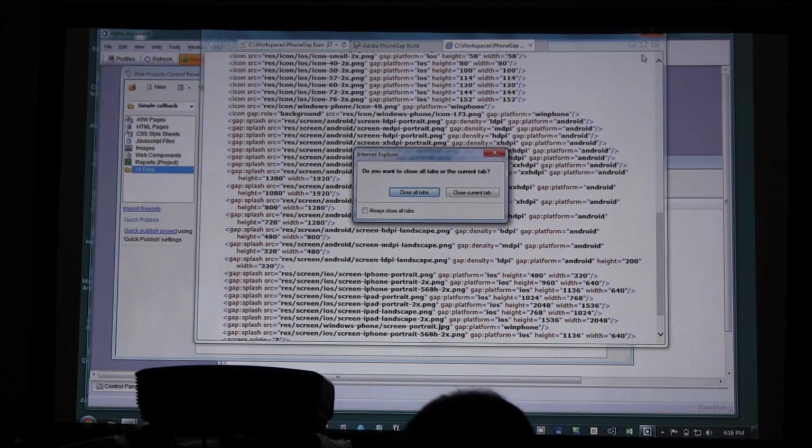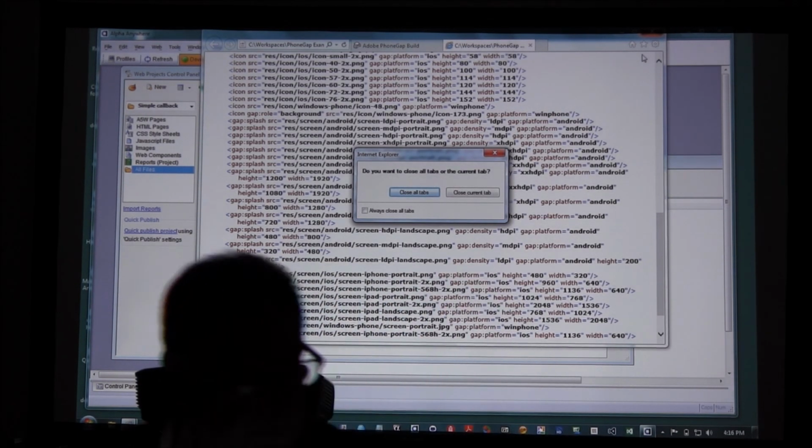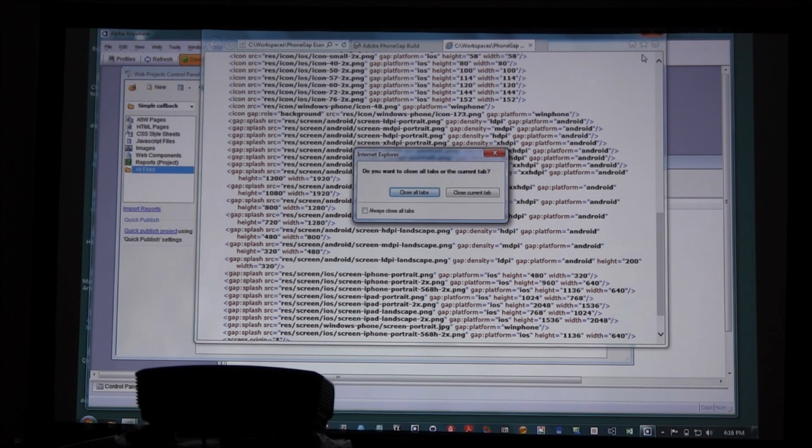I'm going to be adding mobile support to my existing web app. Should I create a new project, or how does that work together with the web side of things? You can actually take essentially a web app and turn it into a PhoneGap app, so it's a native app. You don't even need to use PhoneGap functionality to do it.